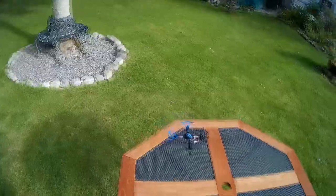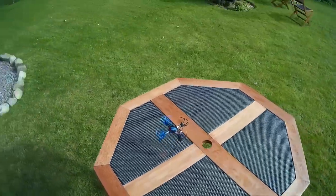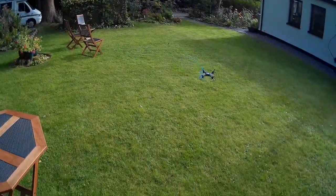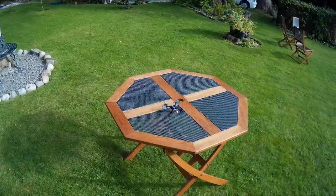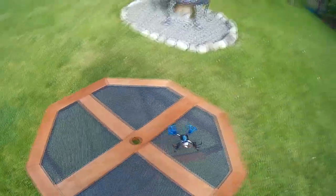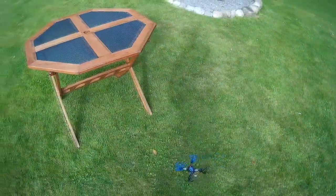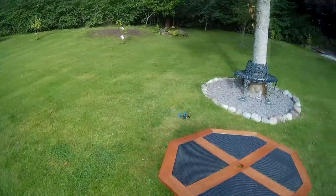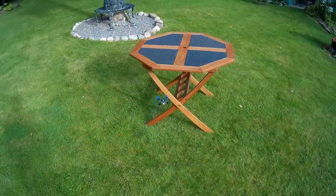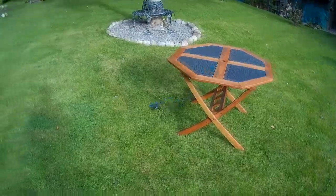The thing I like about these prop guards is they're good, but they protect all round. So if you're flying indoors, this isn't going to get hurt. But the nice thing is, when we invert it, this would be the same if you went on the ceiling. You can see it doesn't affect the props or anything. Quite accurate with how you can fly, which is good. And with the prop guards on, of course, if it does get caught in anything, which I'm bound to do, there we go. It just gets bounced off.